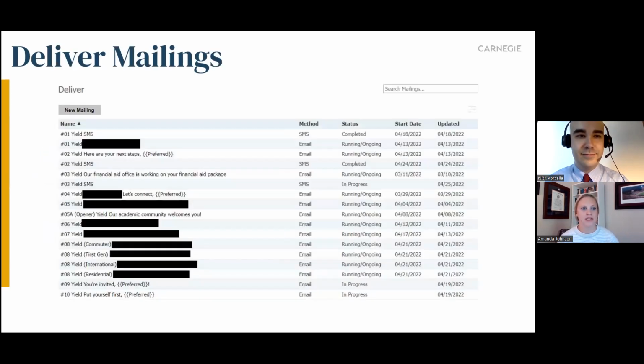And then I believe the last one here is the actual naming of your mailings. I do see a lot of partner institutions label them with the topic that's being covered or the CTA or something like that. But with Deliver, again, this should be a reflection of how you want your reports to show. By naming them this way, you can see number 1, 2, we have opener emails on this. This helps our reports show just the actual number of the email, the order it was in the drip campaign. And then we can add exports to our reports to show the subject line or form submissions, anything like that that might be pertinent to that particular campaign.